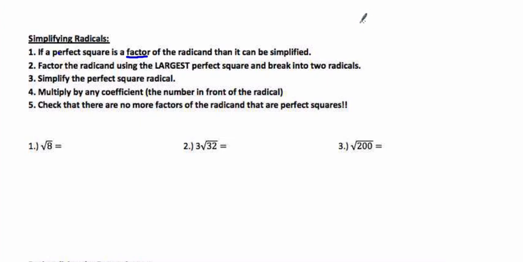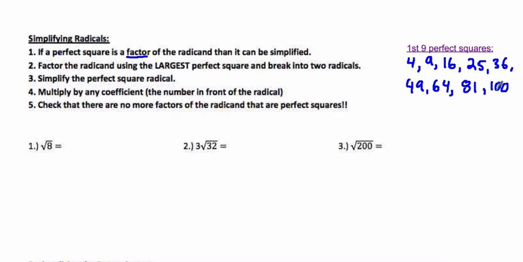So the first thing we need is our first 9 perfect squares. Now, hopefully, eventually these will be in your head, but it's nice to always have a little list nearby that you can test with. I think this one's pretty easy to figure out what goes in there, but let's make a list of the first 9 perfect squares over here. Okay, so pause the video and come up with the first 9, and then rejoin me once you think you have them and check with mine. Okay, here they are. 1 is also a perfect square, but it actually doesn't change anything if you divide it by 1, so we're going to use these.